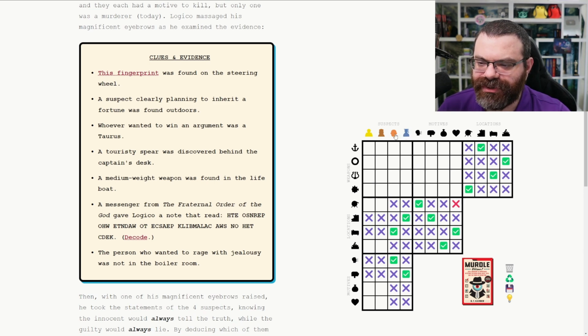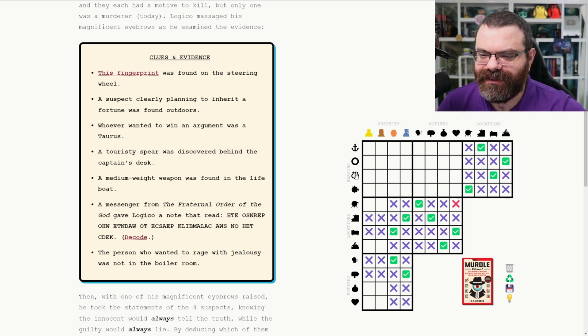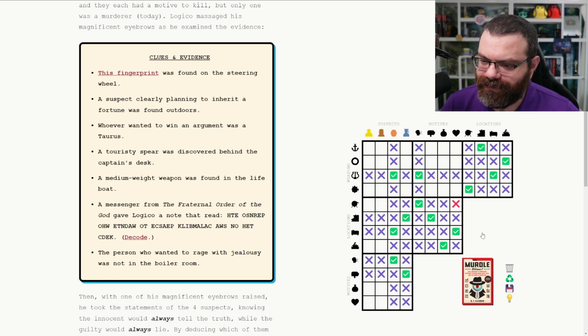Okay, how about people we do know a lot about? Father Mango was in the captain's quarters, which means Father Mango with the fishing spear. Okay, so Father Mango had the fishing spear, so that means that we can mark that. Okay, this is how we're going to do it. Also, Father Mango's motive was to win an argument, so the fishing spear was to win an argument. There we go.